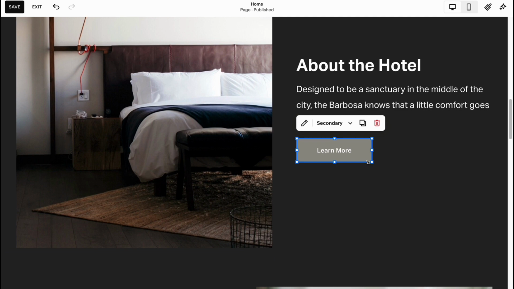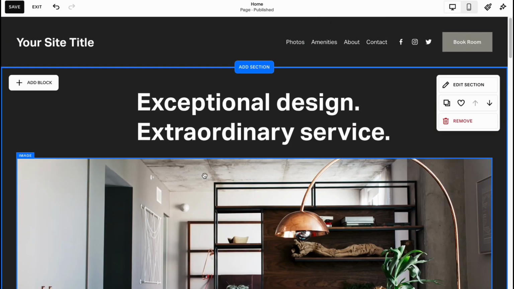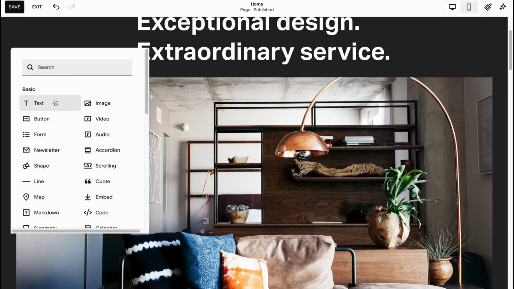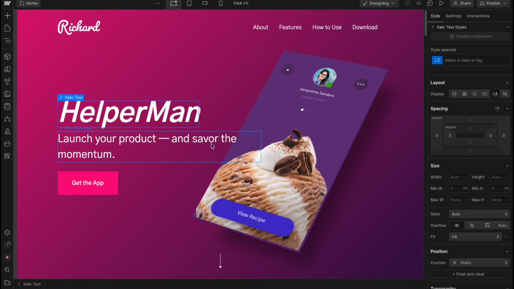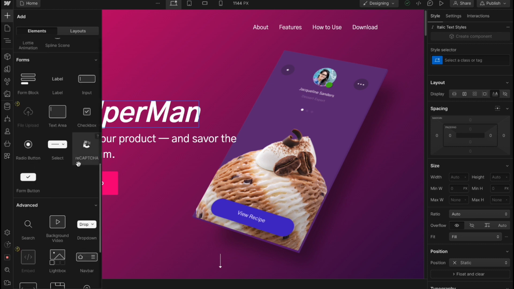Just simply click on the block you want to interact with, click on this pen icon, and here you can find all the properties. The same thing if we want to add something, for example, we can just click on add block, and here we can add all we need. And if we try to search for it on Webflow, of course we can click on plus, and then we need to find the necessary thing.